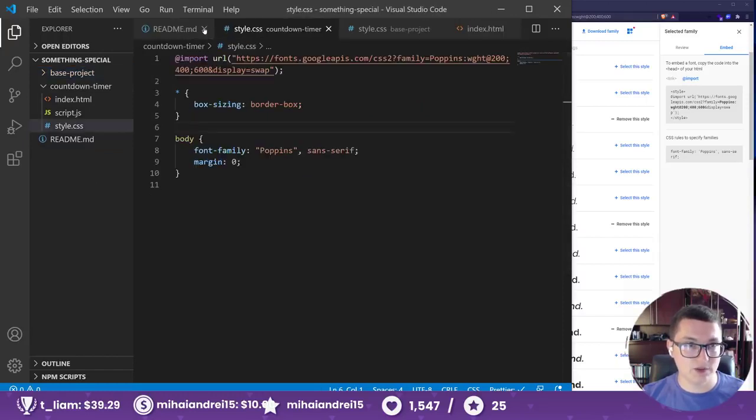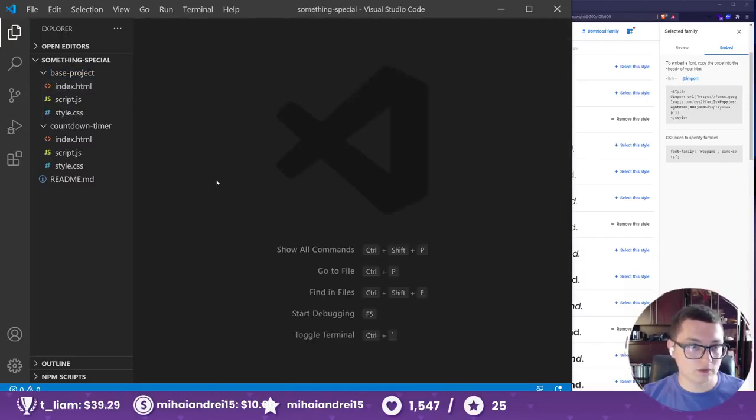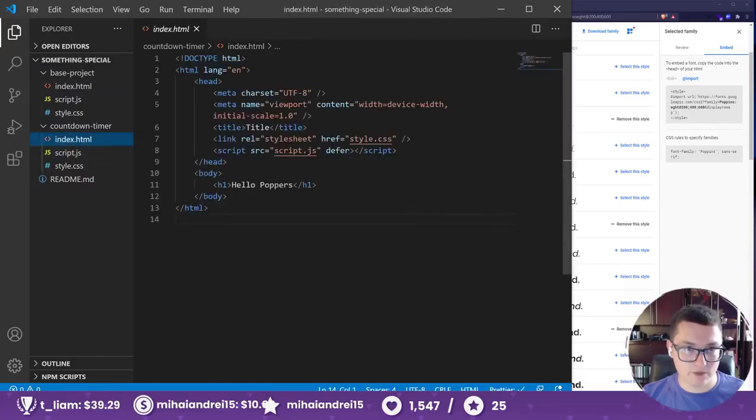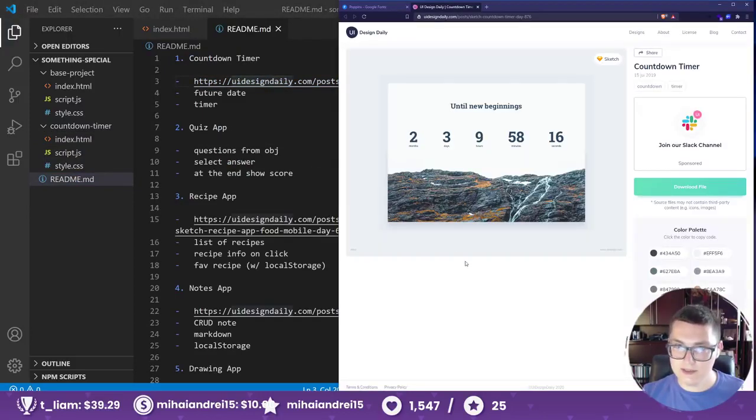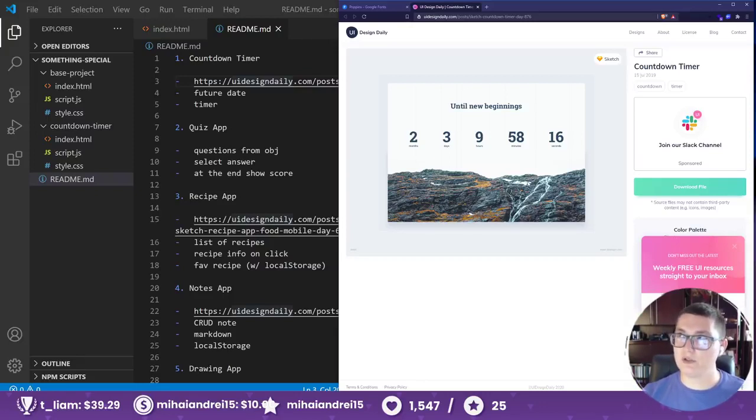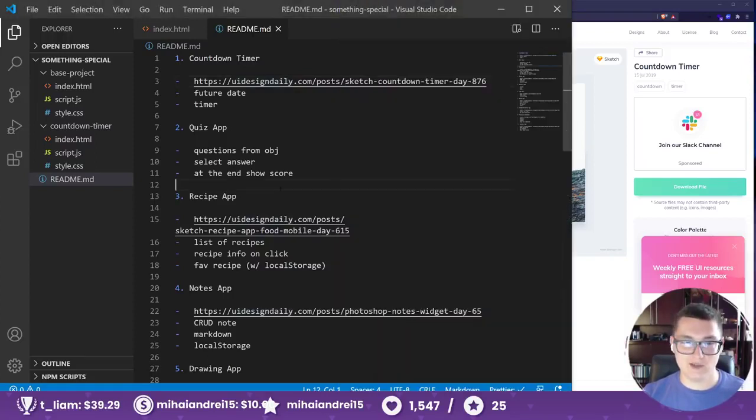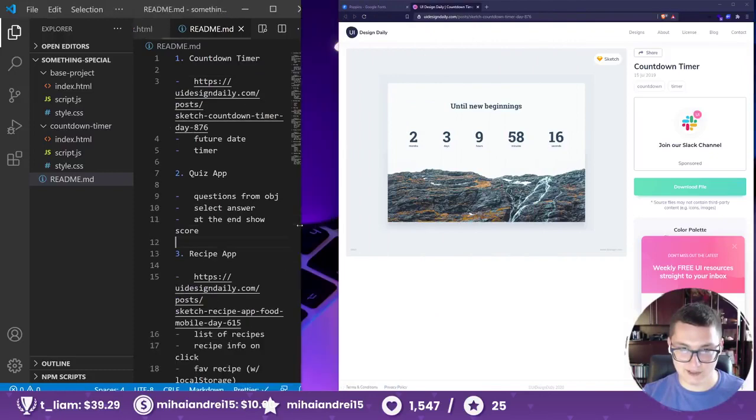I can close those. Okay, good. And we can start with the countdown timer. Now let's see. I have a design here. This is how we would like it to look. We need to find a nice image which has a white space here, and then we can set a time in the future, maybe Christmas or New Year's Eve. Oh boy, my English is funny.